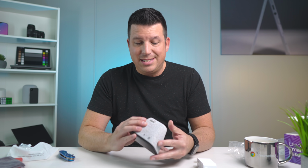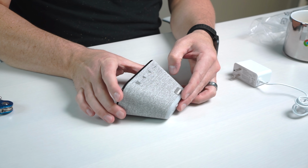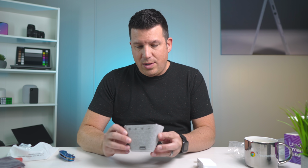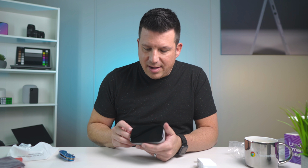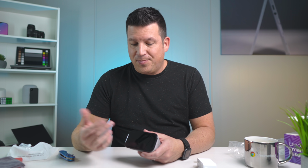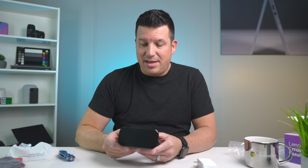So again, it's simple. There's not a whole lot going on, but as you can see, this thing is very attractive, like very, very attractive looking, very nice and compact. It's going to look good on just about any table, I would assume. And I don't know if you can pick those up there, but we actually have a dual array microphone here too. So usually when you have a couple mics, it means it's better at picking your voice up from across the room. So I think there's going to be a lot of things to like about this.